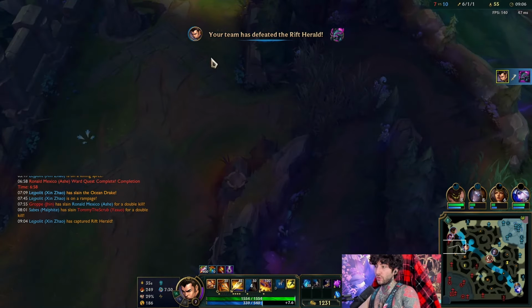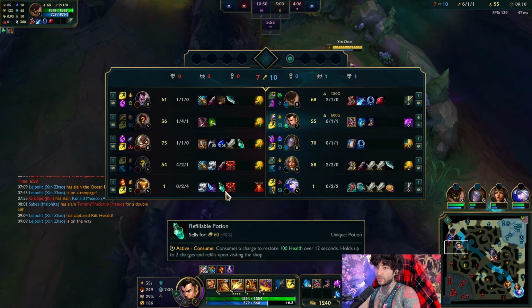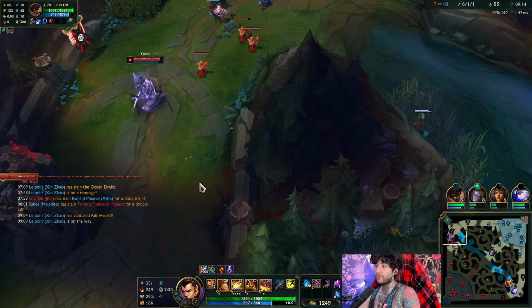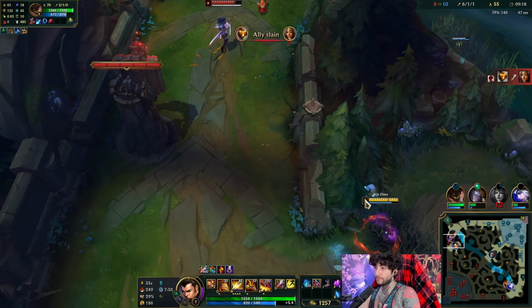So if Malphite has R, this is a good dive angle. We always want to dive people. We have strong CC abilities. Like in this example, we have really good crowd control on Malphite, so we can easily dive. You can just look at the R cooldown right there.